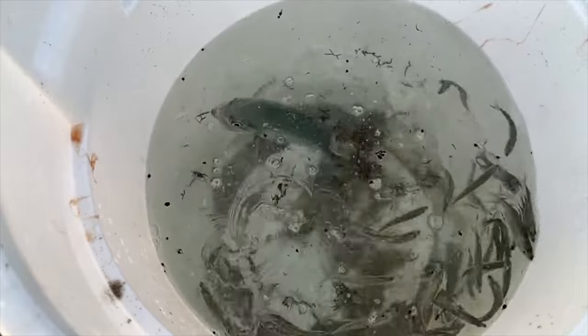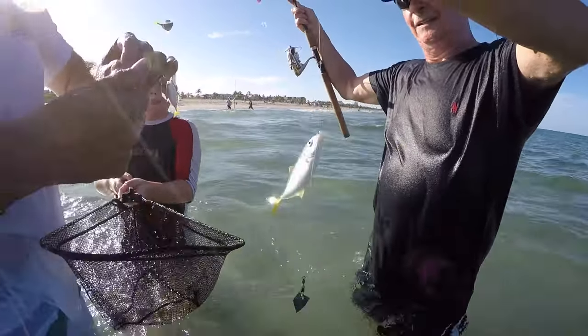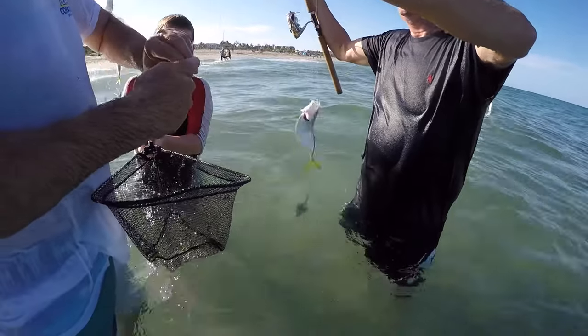If you don't see bait schools, then you can just blind cast the sabiki rigs. A lot of times you can catch little dork jacks or little baby blue runners, and those make great bait as well. But most of the time, if you're on the beaches in South Florida between April and September, there's going to be pilchards on the beach, cigar minnows, smelt, herring, threadfin herring, goggle eye, something. And if you throw, you're going to wind up finding some bait fish.